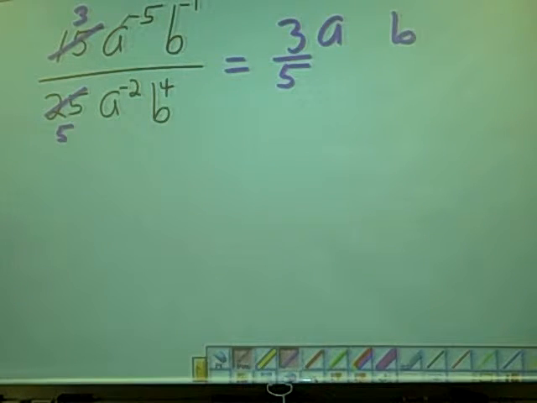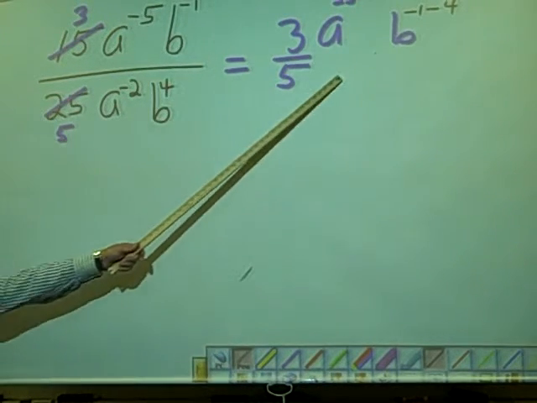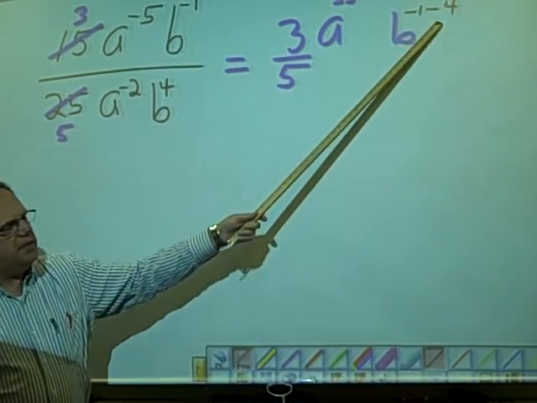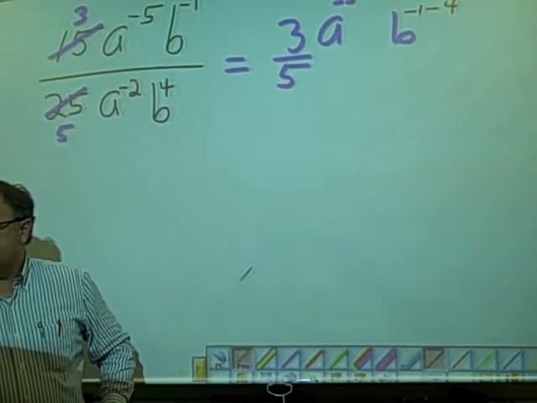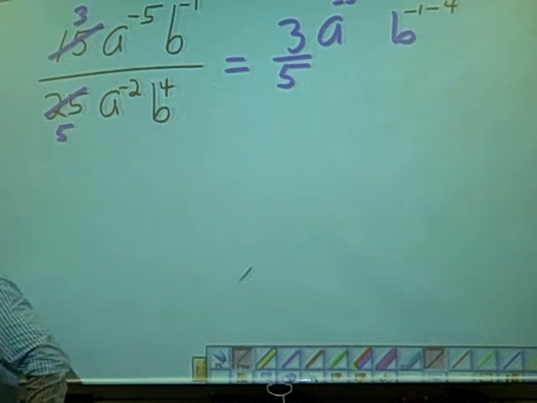Okay, let's see how we did. We've got A to the negative 5, right? Minus, so we're looking at first exponent minus second. So it'd be minus a negative 2, and so that actually becomes a plus. Okay? And then for the B, we've got B to the negative 1 minus 4. So that's like saying first exponent minus the second. So we're actually doing what with the exponents for B? Adding or subtracting? We're adding, that's right, we're adding negatives.